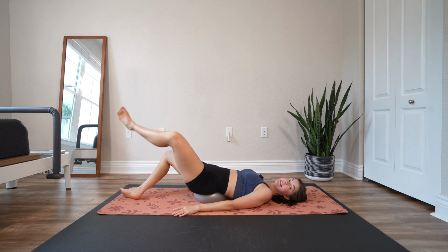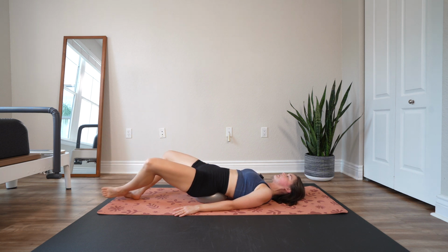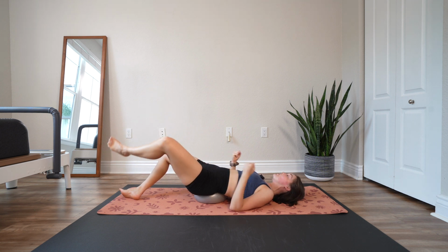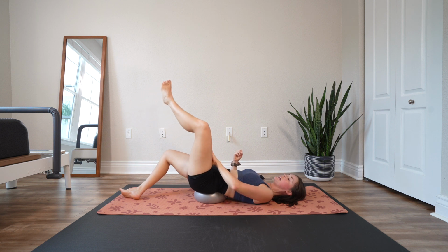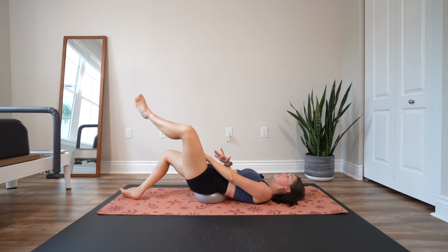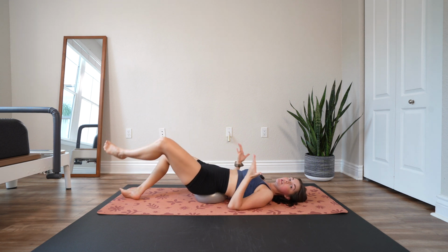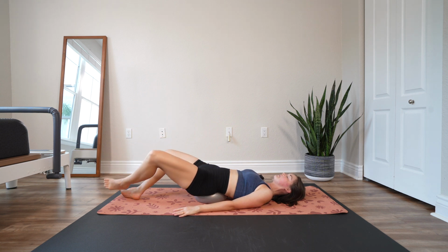Try not to kick the leg up. Try to float the leg up and down. And you may not have as much external rotation as me. You may have more external rotation than me. It doesn't matter the degree of the rotation. It matters where you're lifting from. So just making sure we are lifting from the inside of that thigh, unless you're choosing the variation where you just take that parallel tabletop march. Few more here.